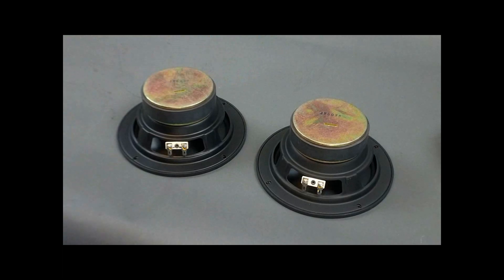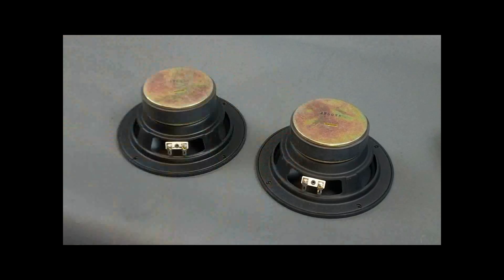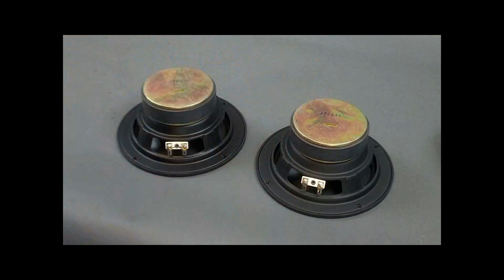The other benefit of doing this is that the power handling capability of the circuit also increases. This is a basic 60-watt woofer put in parallel with the other woofer, which doubles the amount of wattage this particular speaker can handle — in this particular instance, 120 watts for the parallel circuit.